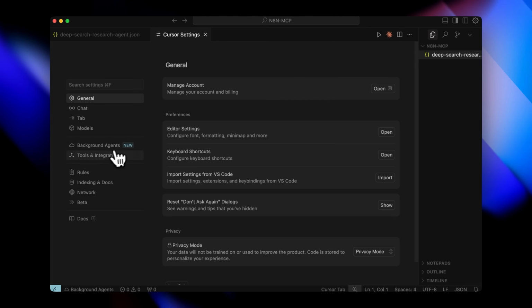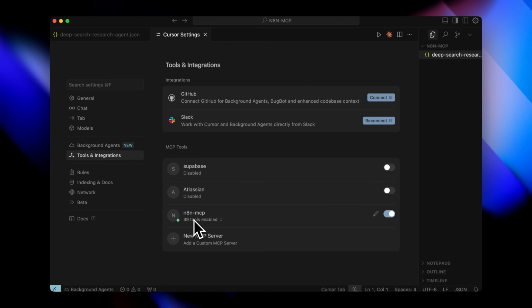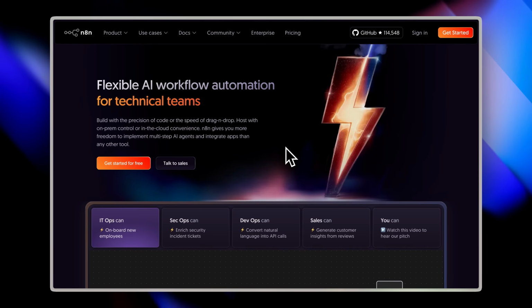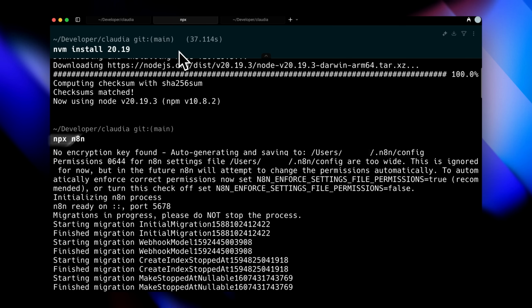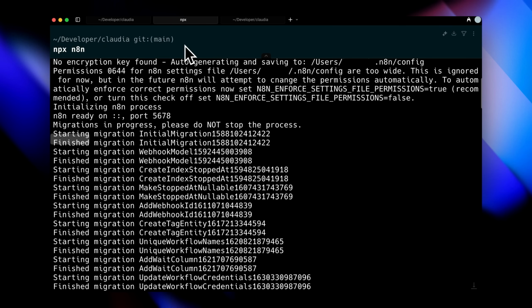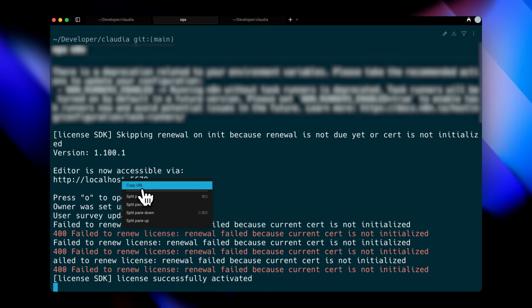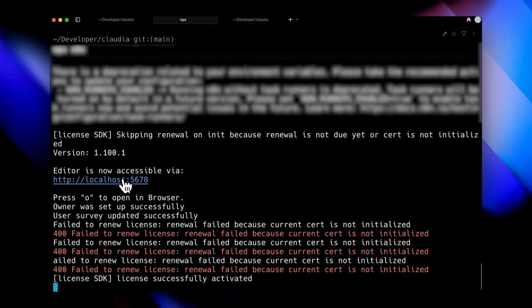If you're using Cursor, it's slightly different. Just open Settings, go to Tool Integrations, and hit Add MCP. Then paste the config string there. That works perfectly fine if you just want to run some simple workflows in the cloud without hosting anything yourself. But if you want to run it locally on your own system, you'll need to either use Docker or the npx command. So if any of you watching know the exact URL that should be pasted, which makes the local version of n8n work with Claude, or if you figure it out, please drop it in the comments. It'll help me and a ton of other people trying to set this up.